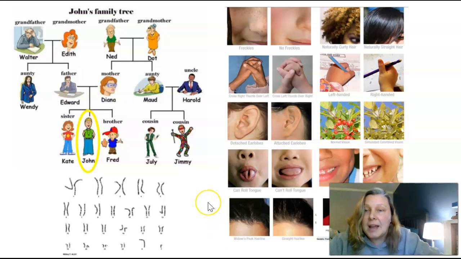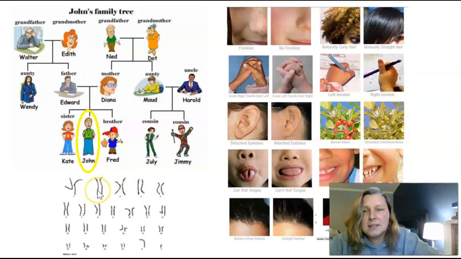So how do we track these traits or those proteins that get passed down from mother to offspring or father to offspring? You have something called a pedigree, and that's what this is. This is a pedigree. It's a colorful pedigree with pictures of people, and I'll show you a different type that we normally look at in science. So here we have John, our focus person, and this is John's karyotype. On his karyotype has the information for what type of traits he will have.